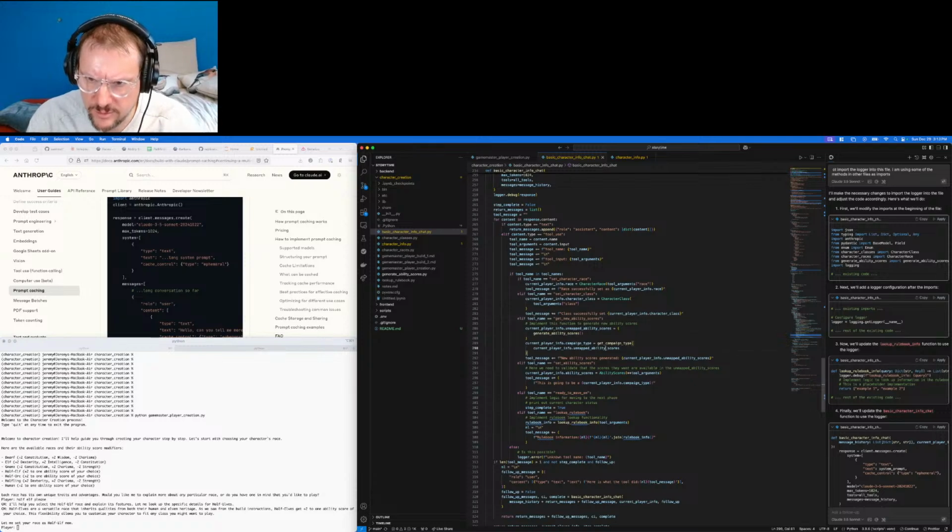New ability scores are generated. This is going to be an epic type.